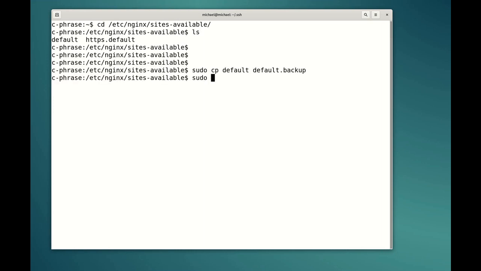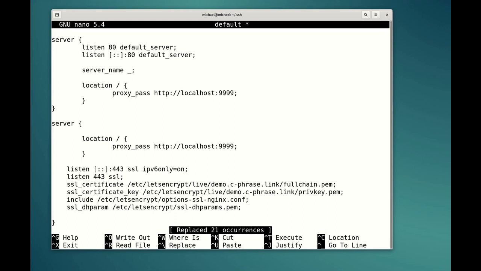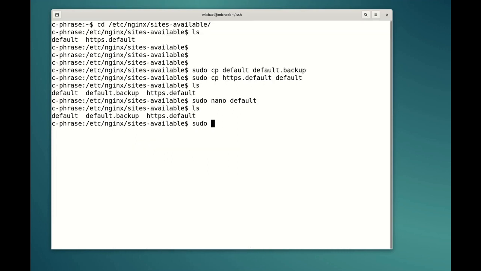We're going to copy over a default HTTPS configuration. This configuration is explained, but what we have to do is go into the actual file and, in nano, do a full replace of the capital DOMAIN with the actual domain we're putting under, so demo.cphrase.link. That's going to do a global search and replace.